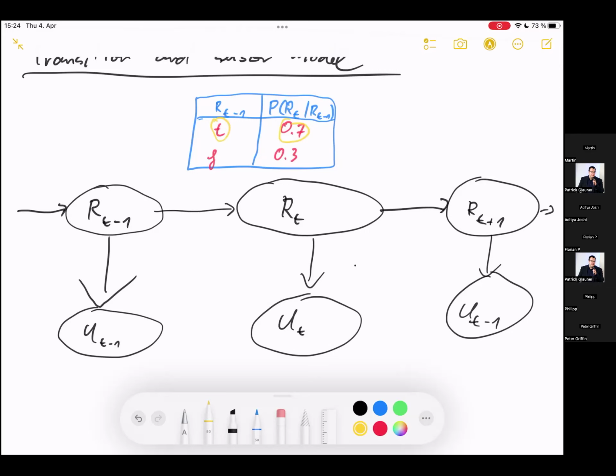And if it didn't rain yesterday, there is a 0.3 chance it's raining today. These two, they don't need to add up to 1. That's very important. This is only by chance here, because what needs to add up is if it rains today, based on if it rained yesterday and if it didn't rain yesterday.